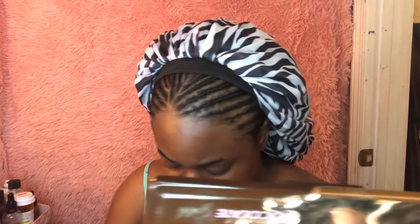But if you have thin ones or you don't really have brows, do not go so bold and dark up here up front. You go dark and bold back here, and you kind of lighten up as you get to the front. So that's why I only underline here and kind of above, like at the top. And then I take a spoolie, and this is from BH, and then I kind of brush it a little bit, just a little bit. Sometimes I go up front and I get too dark, and I don't want that. Okay, now I don't want to go too far because then it's going to get dark.